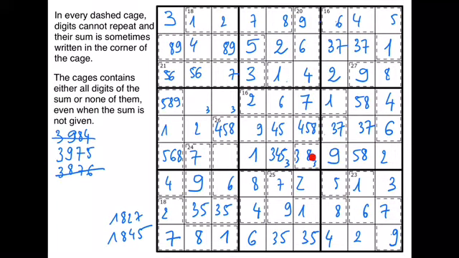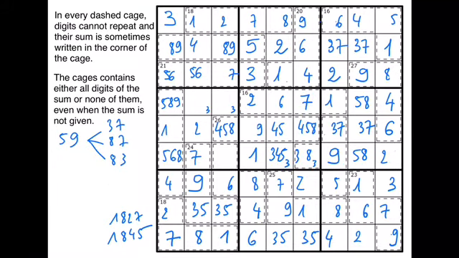Let's have a look at this. What are the options? Because the sum must obey the rule. So the options are 5, 9 plus 3, 7, or 8, 7, or 8, 3. What are the sums? First case, that's 24. 24 is valid. Second case is 29.